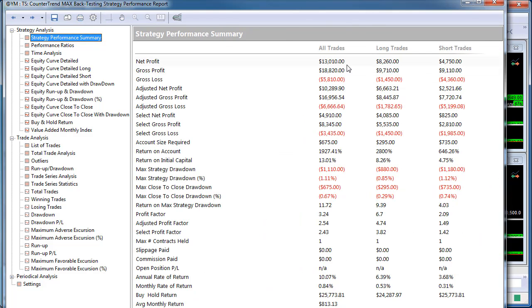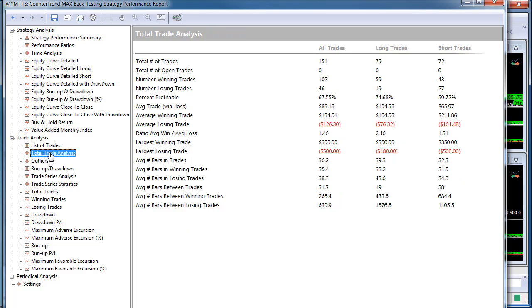What is the maximum drawdown on this? 1100. So if you're looking to trade risk the worst case drawdown, this one has the smallest, and so there's always a risk. But this, based on the point value and what's done in the past, hypothetically speaking, this has the lowest. And 151 trades.